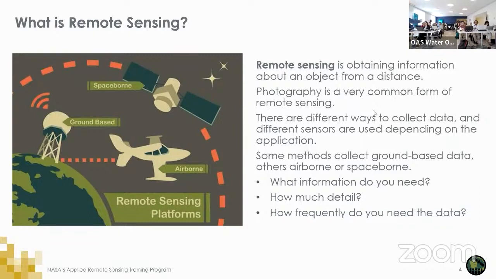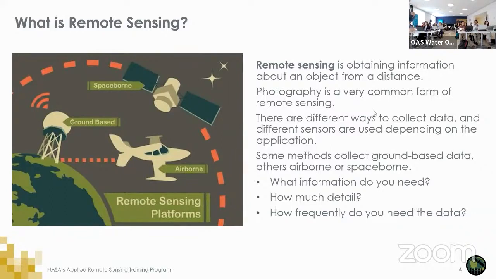But it's also very common, NASA does this, other organizations, to use aerial platforms. So from drones or from planes, that is becoming much more ubiquitous now with drone technology. I'm sure you're all familiar with that, or you know colleagues or friends maybe use it as a hobby, maybe they use it professionally, but that's becoming very commonplace, especially when you start getting into more of the precision aspects. So if you're looking at, say, agriculture, and you need very fine-grained, very high precision remote sensing, that's when you start using drone imagery. I'm not going to be discussing that too much today because I'm going to be focused more on the space-based platforms.